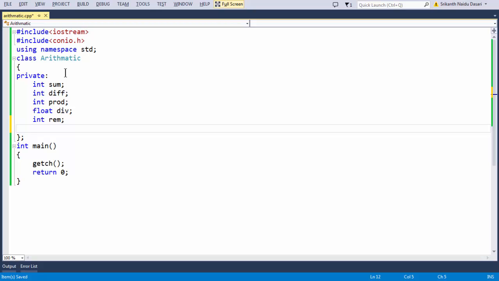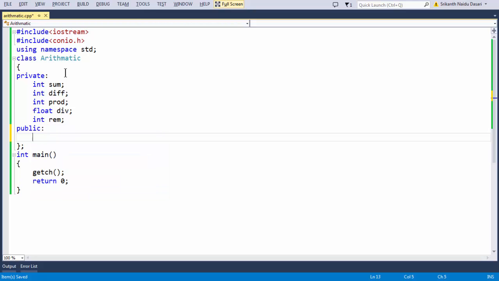So here we have 5 different private data members to hold the results of those particular operations. We are not exclusively having variables which hold the data. We can also do that, but here our intention is to build a class having parameters coming from the calling area. That's the reason I haven't taken the variables to hold the data.